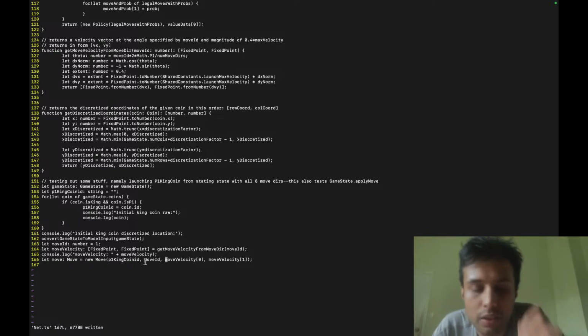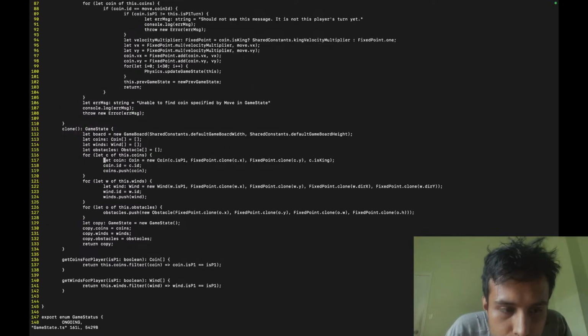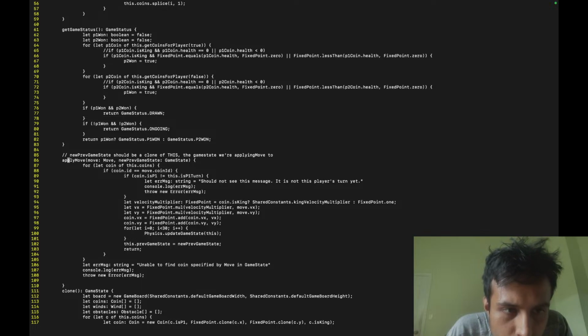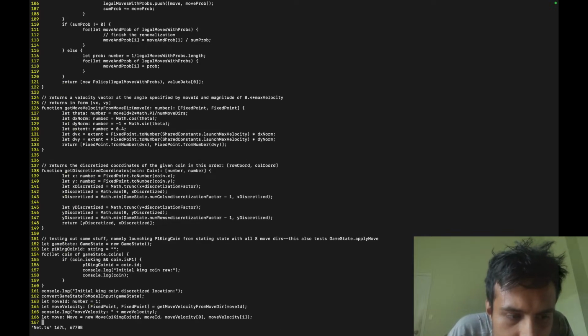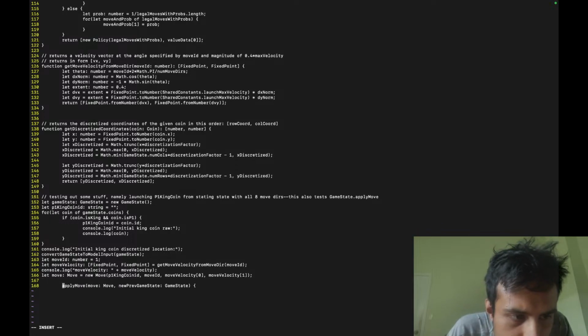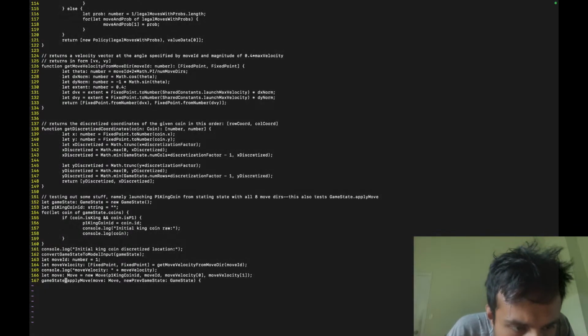So now let's do the next file, apply move. Apply move takes in the move and then this thing. I'm just passing it undefined for now. Game state dot apply move, which is the move itself. And then new prev game state is what?